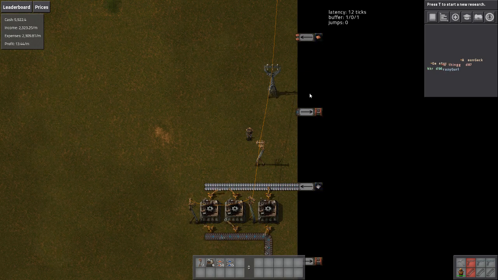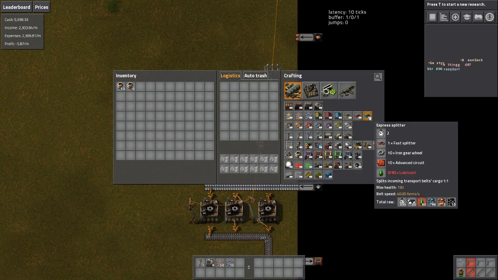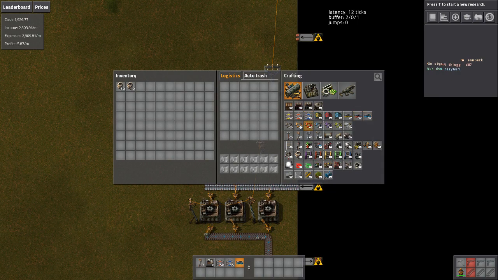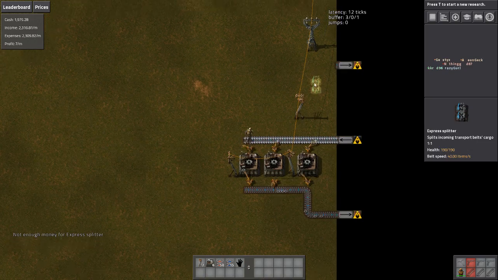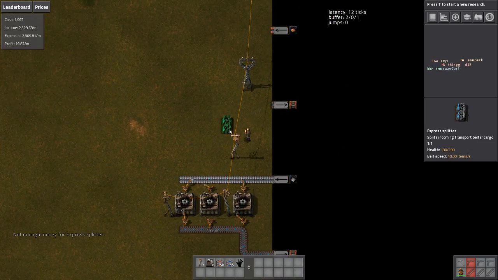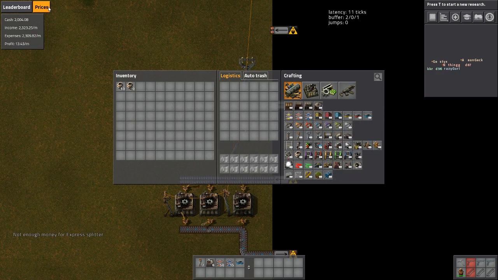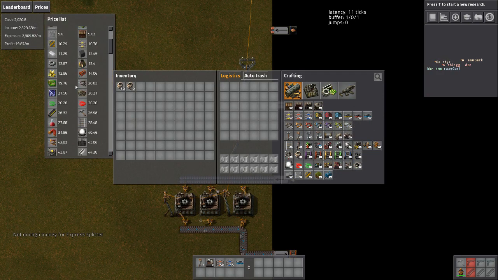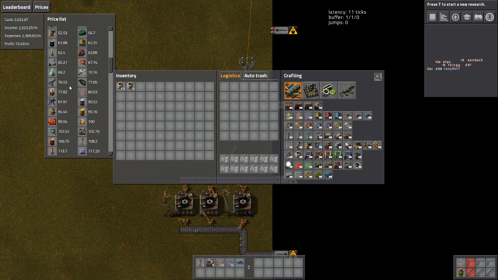Yeah, it lags on that cost thing. It lags behind a little bit, especially if you buy a bunch of stuff and then your expenses are like 8 grand in the hole. Yeah. All right. Oh shoot, I just spent all my money on an express splitter. Yeah, I did that too. Okay, can I get an underground? If you dump that express splitter in a passive provider, you can get a refund.